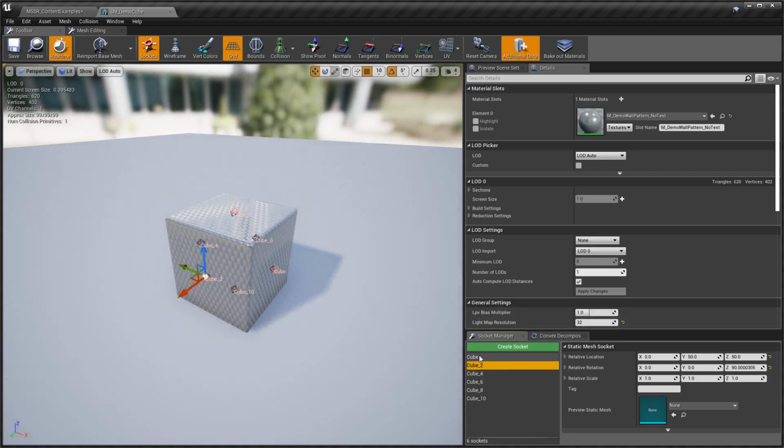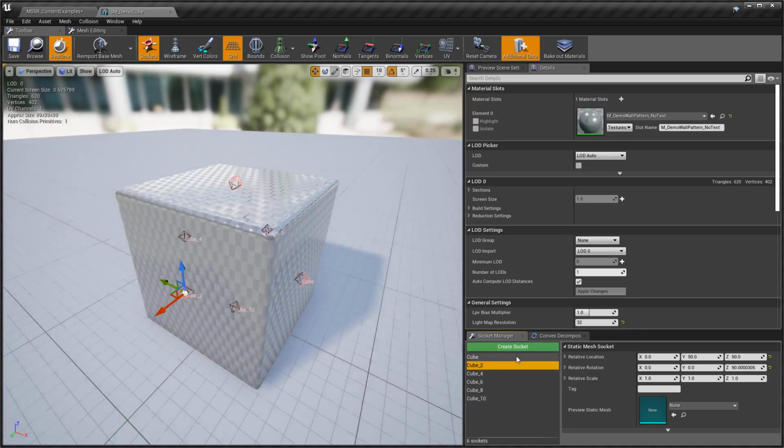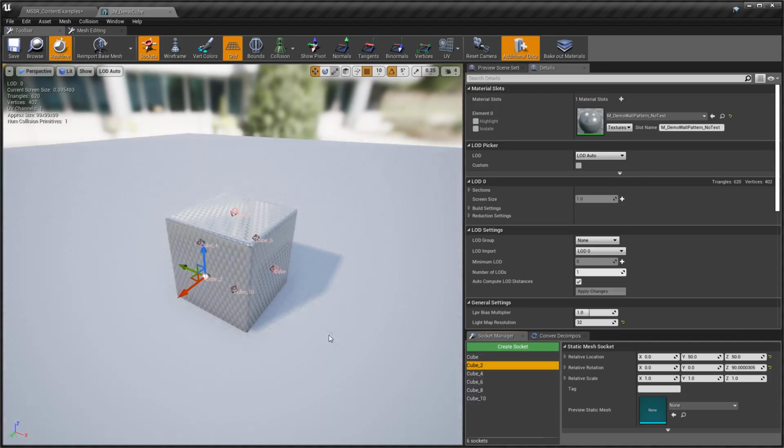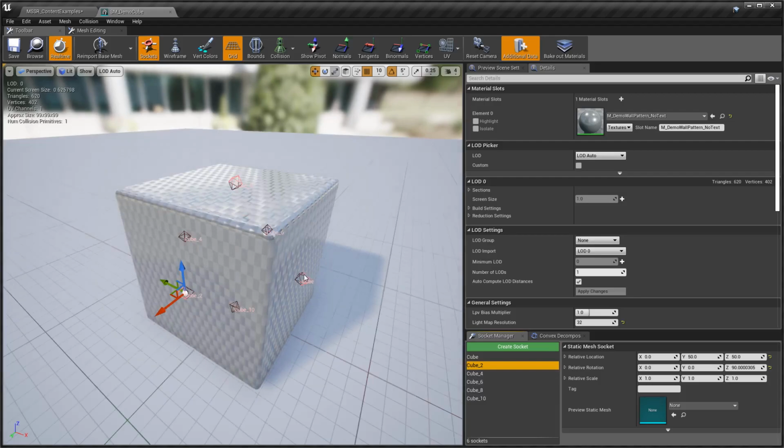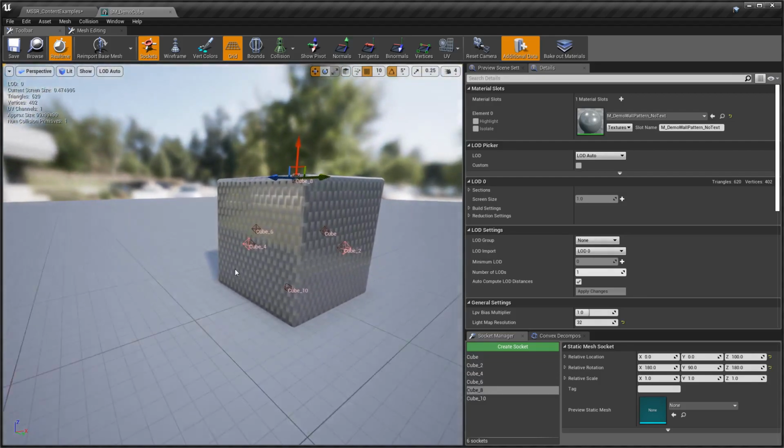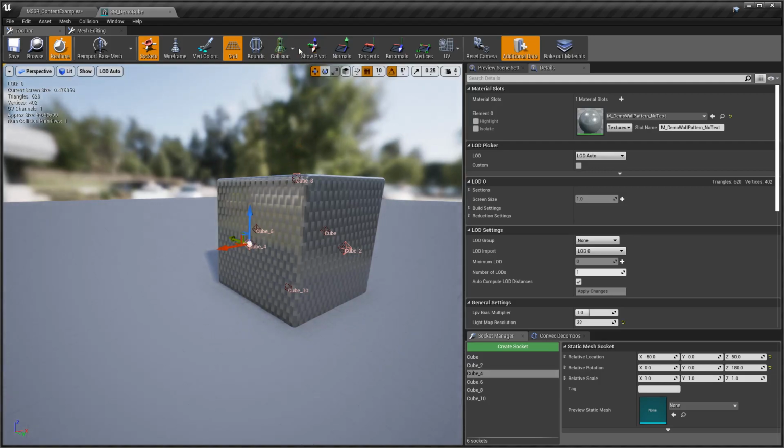Also, all of them are called cube underscore something. As I already said, underscore something is ignored. So for the plugin they're all equal, and they all define a snap point called cube, and they're all looking outside.